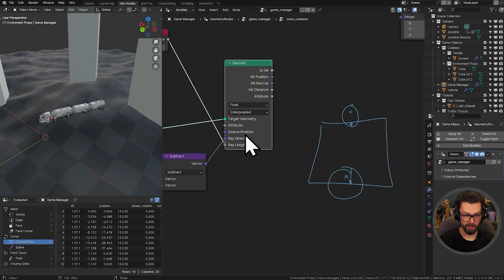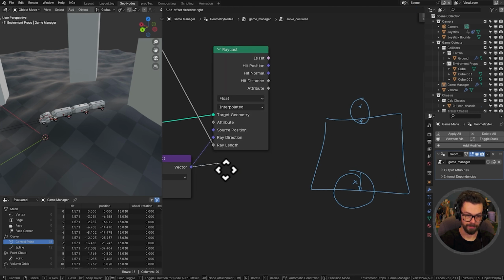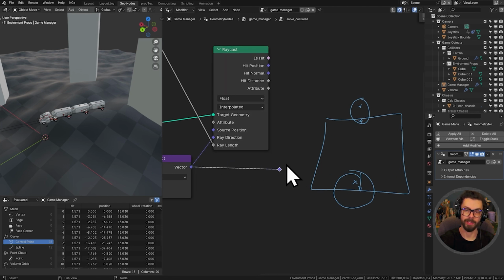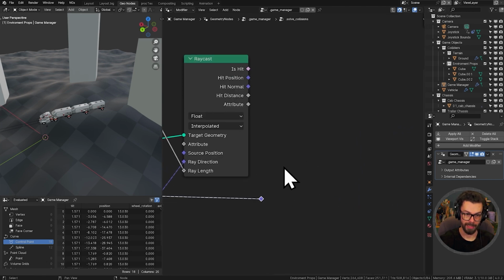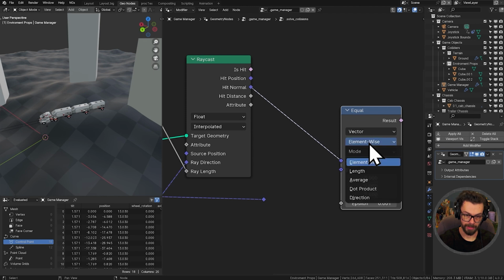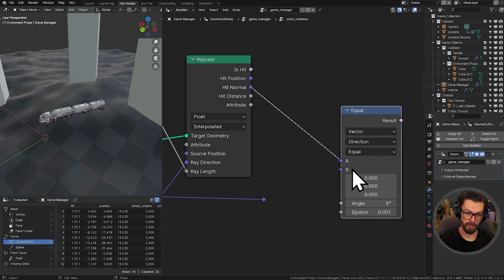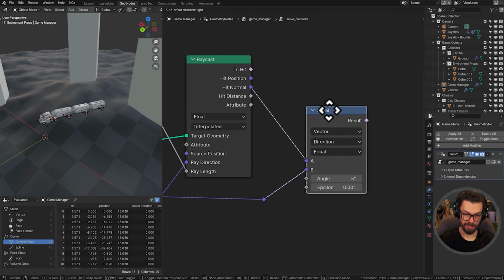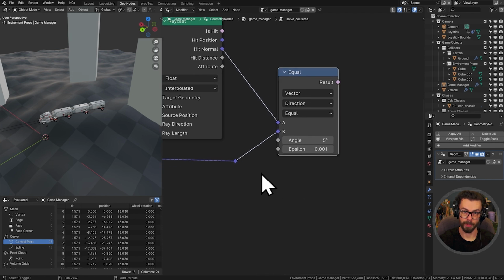In this case, we're actually going to use the ray direction. And we're using this because this is always going to be pointing towards the surface. Now I need to do a little check. If the hit normal is equal to, in direction, the same direction as the ray direction, what does this mean?